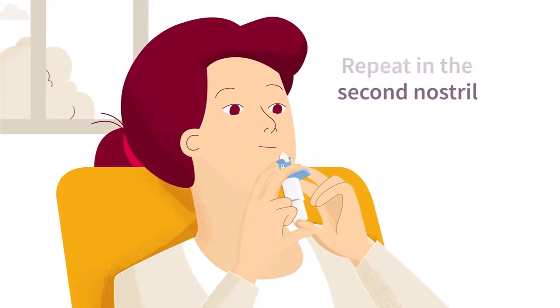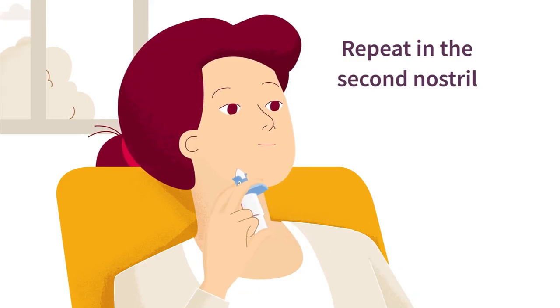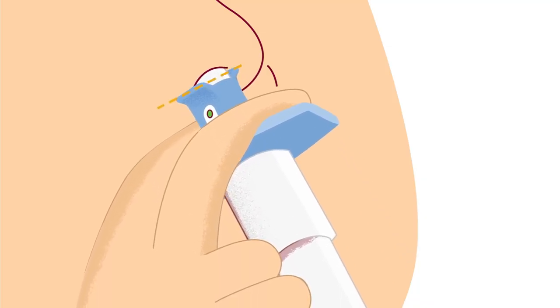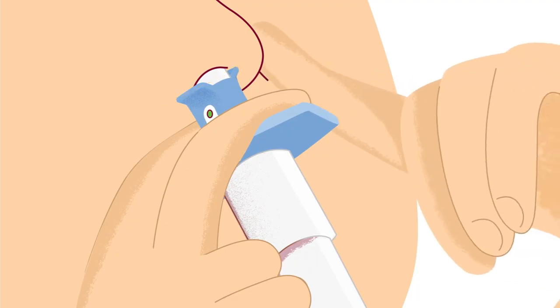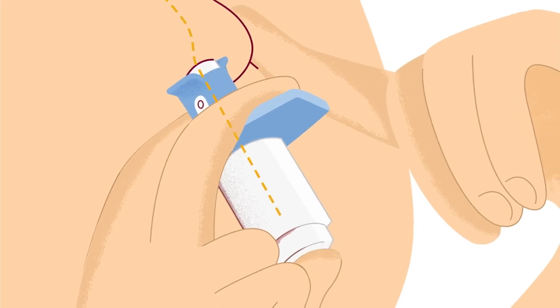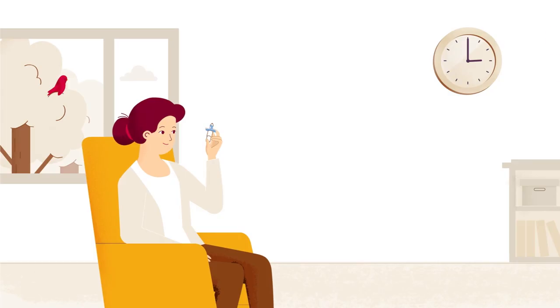Now, repeat the same steps to administer Spravato into your second nostril. Keep your head tilted back at a 45-degree angle. Switch hands and insert the top of the nasal spray into your second nostril, making sure the nose rest is touching the skin between the nostrils. Use your finger to close the opposite nostril. Then breathe in through your nose while pushing the plunger all the way up until it stops. Sniff gently to keep the medication inside your nose.